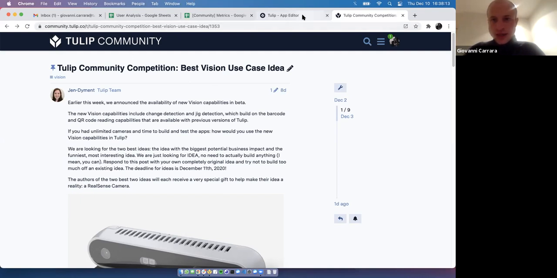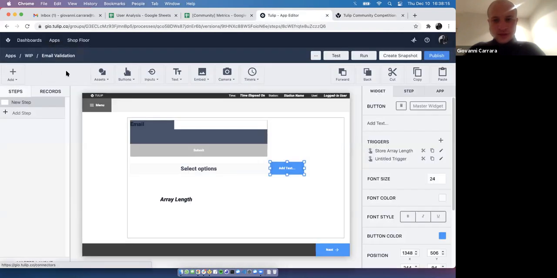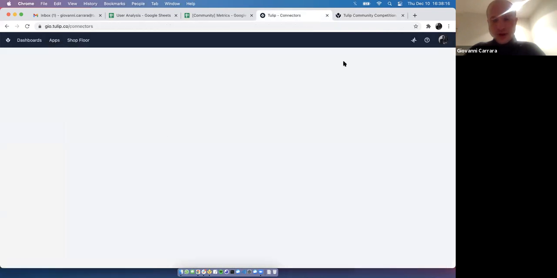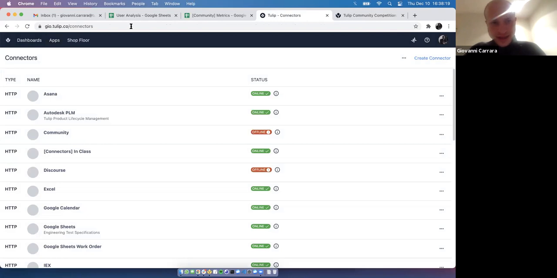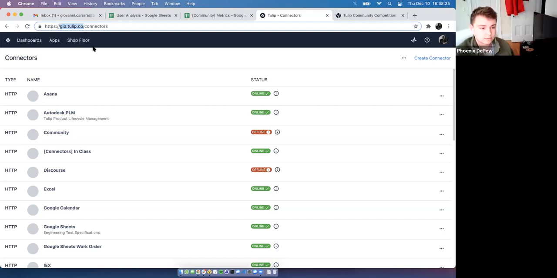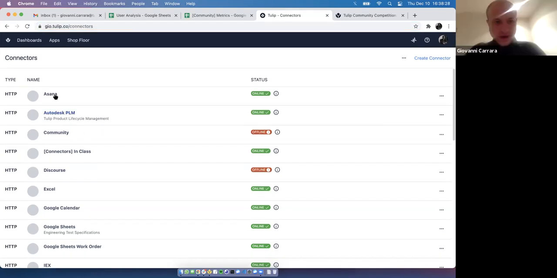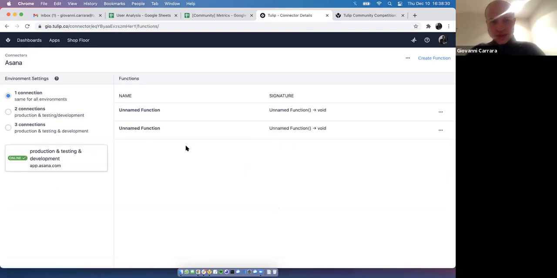I can show you here. If you open up connectors, in this case for example, it would just be geo.tulip.co. That's the host. For example, here we have an Asana connector, which is connected to Asana.